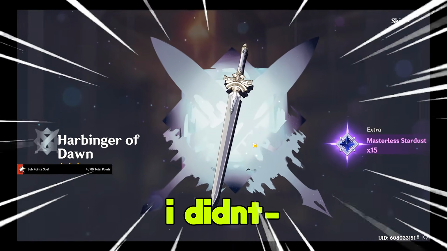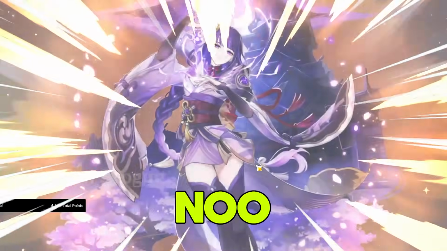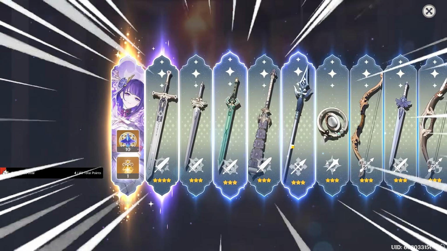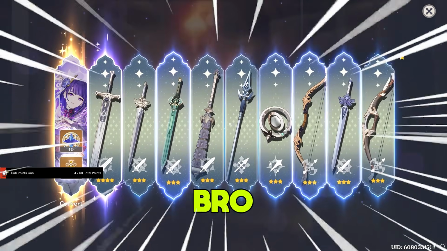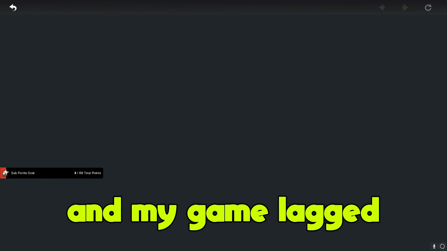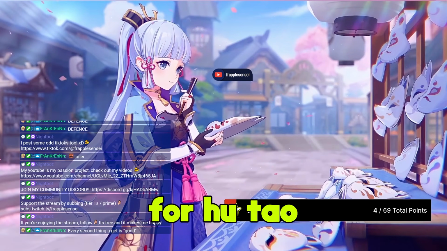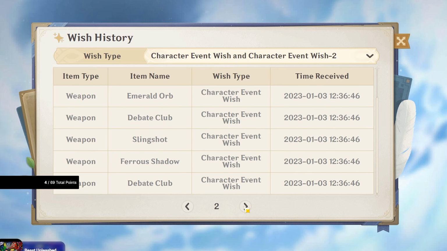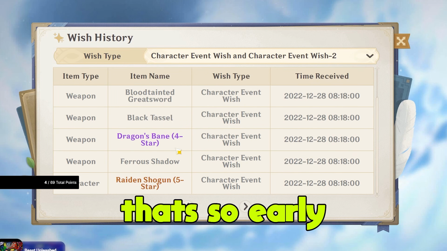What? I'm at 30 50. No, I didn't want 5-star. No fucking shot, bro! What in the fuck? That's super early. I didn't mean to get 5-star, bro. Dude, I'm at like 30 pity. And my game lagged. I wanted to build pity for Hu Tao and just get Sarah. I didn't even get Sarah. Is this real? This is real. Dude, that's so early.